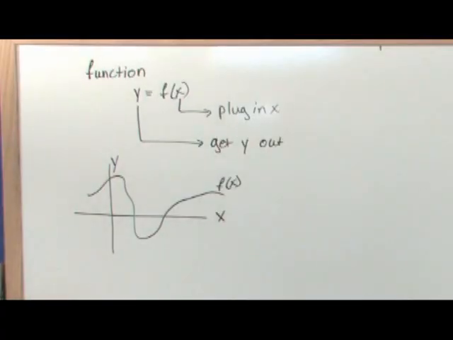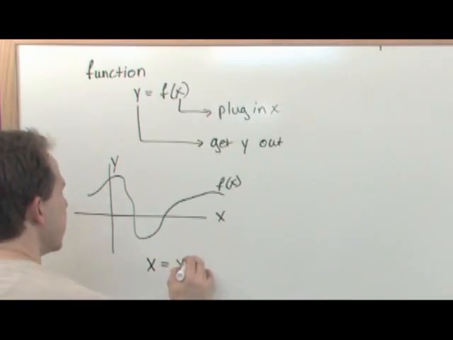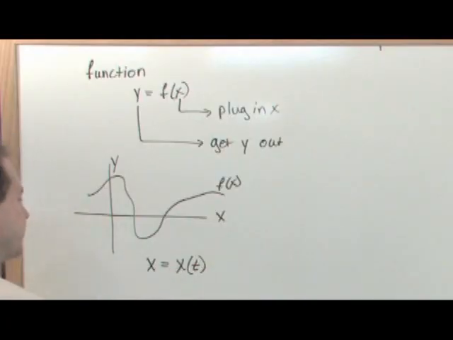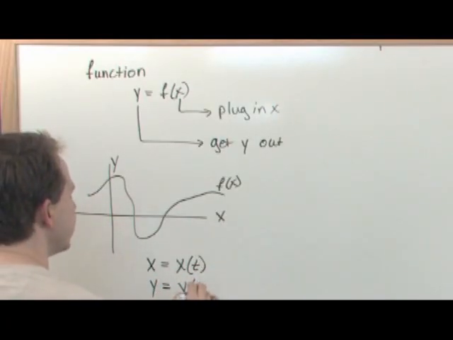Now it turns out that you can, and I'm just going to write it down in all its glory and then we'll talk about it, you can also write any function as a parametric function or a parametric equation, which is a big fancy word, and all it means is the following. Instead of having a single function that talks about the relationship between x and y, you can say that the variable x is a function of some other variable t, and y is a function of some variable t.